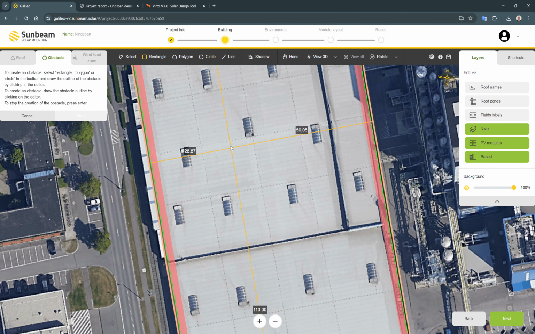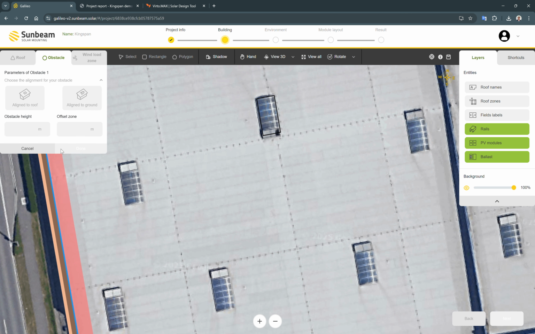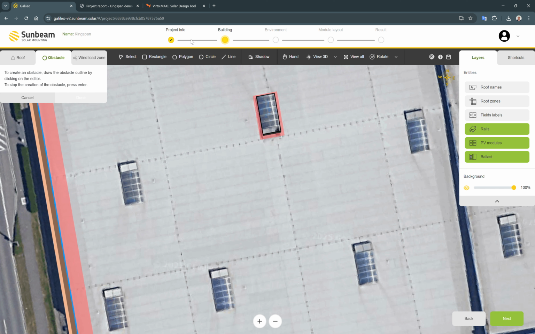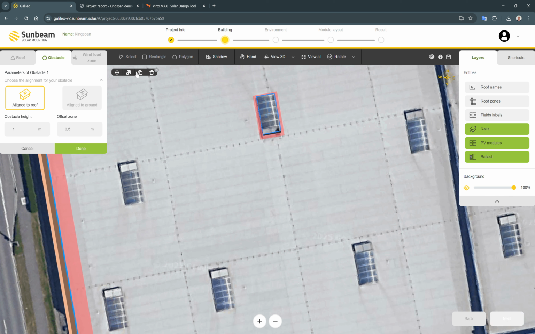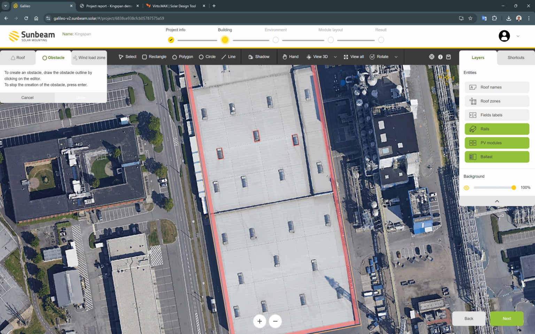So also here I can draw obstacles, but we did not implement this automatic obstacle recognition yet. So here we would need to duplicate it. So you see it takes a lot longer time. But I'm not gonna do the whole roof, obviously.